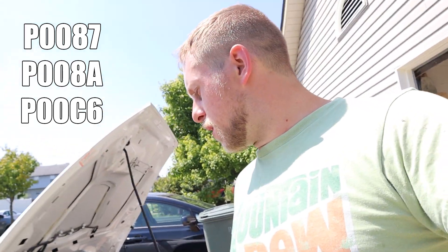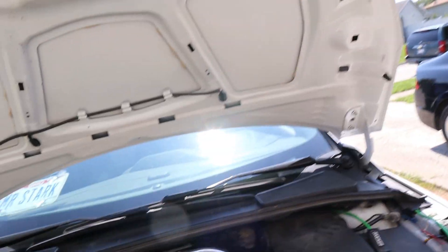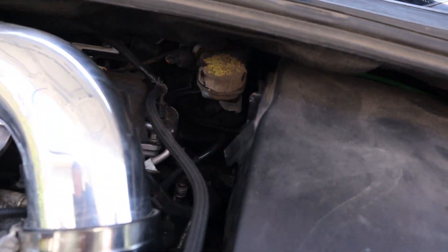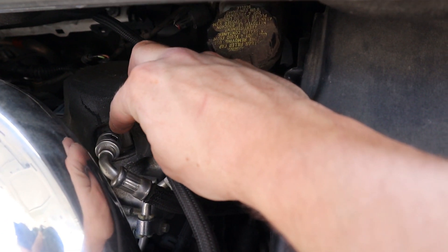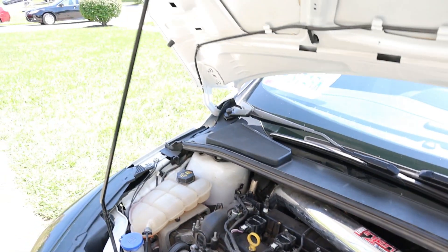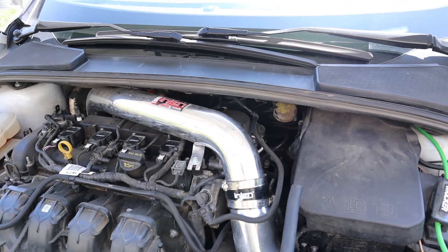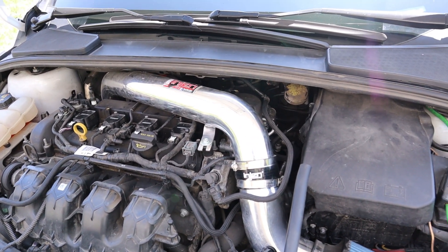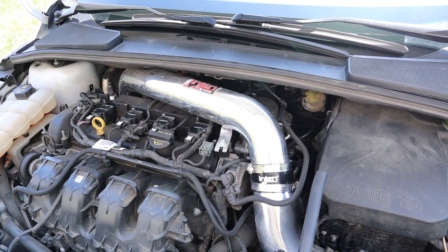For those of you who have the 2-liter EcoBoost engine like this, you'll kind of get used to the look of it. In behind my intake pipe, you'll see this little foam cap right here. This is the fuel pump, the injector pump — basically a high-pressure fuel pump. It's not the one that's in the tank. We have one in the tank that sends fuel up into this pump, and then this pump fuels the fuel rail, just to keep up with the high fuel demands that these turbocharged engines have.